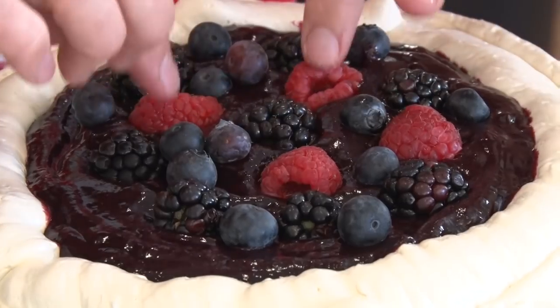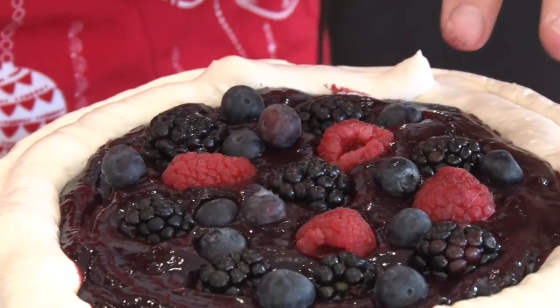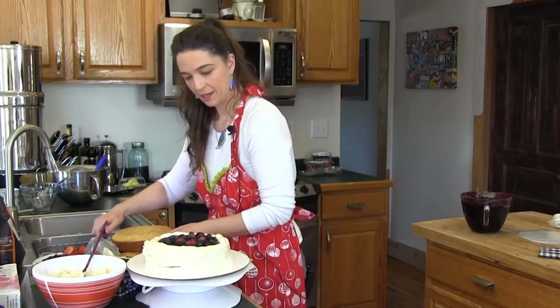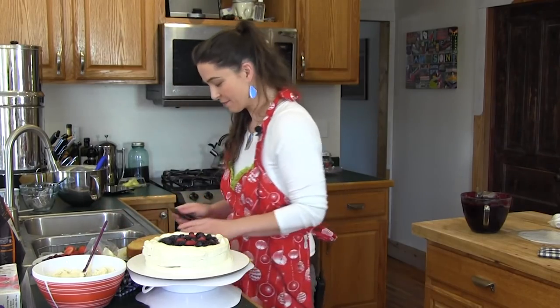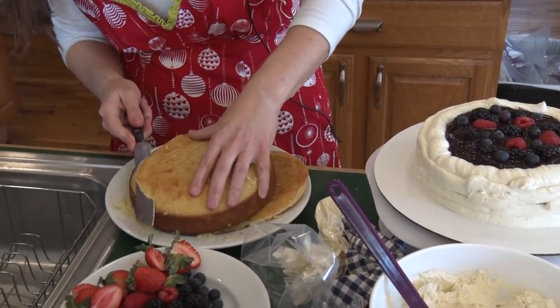Which with a cake this size isn't really that big a deal, but when you get into a bigger cake, we'll take all the help we can get to help support them because they get really heavy. Okay, so that's looking like a hot mess right now, but it won't for long. I'm gonna get this one trimmed.